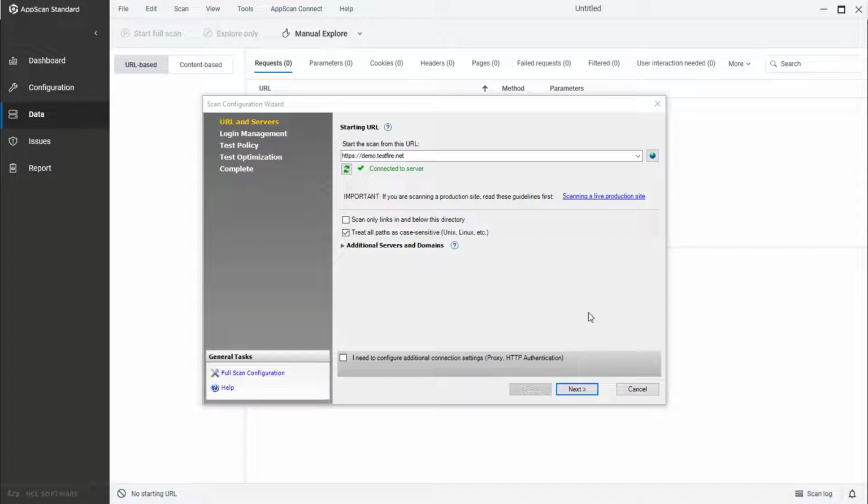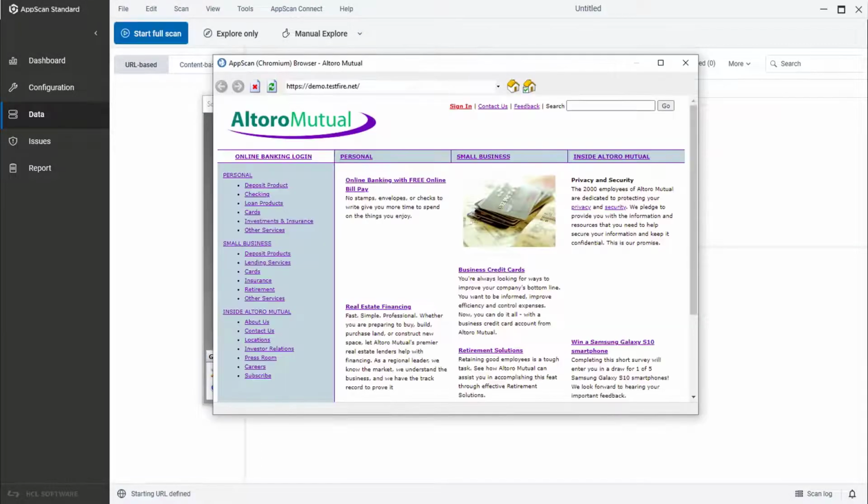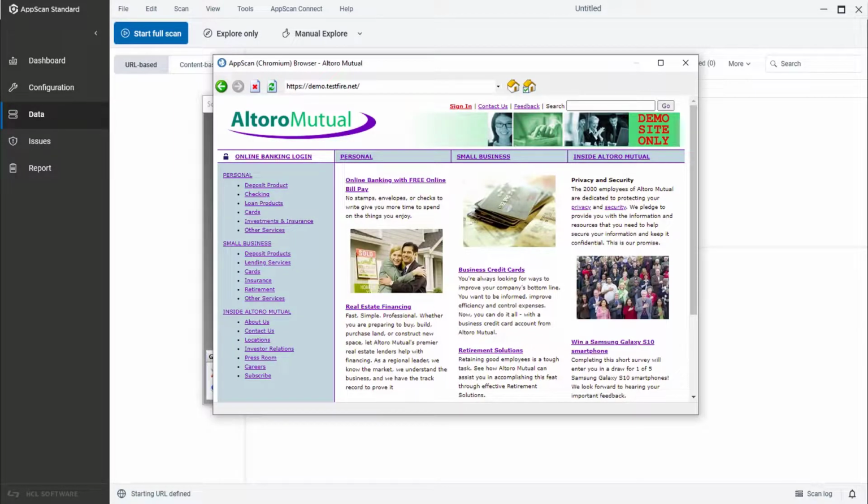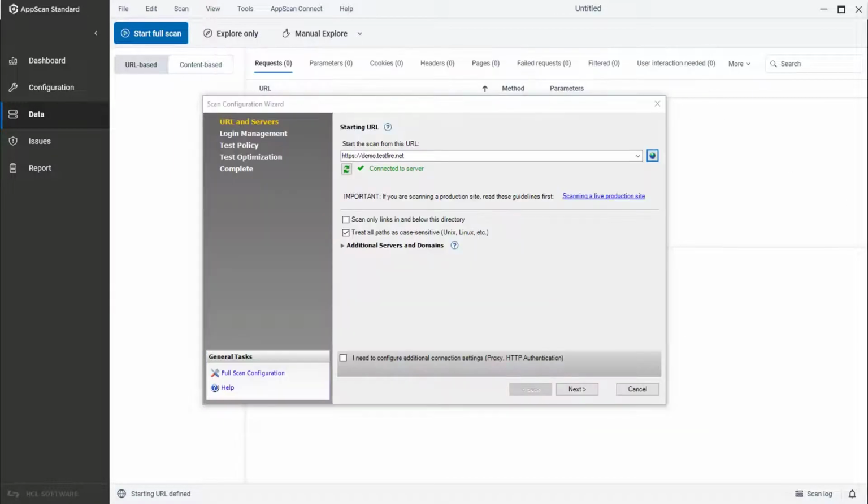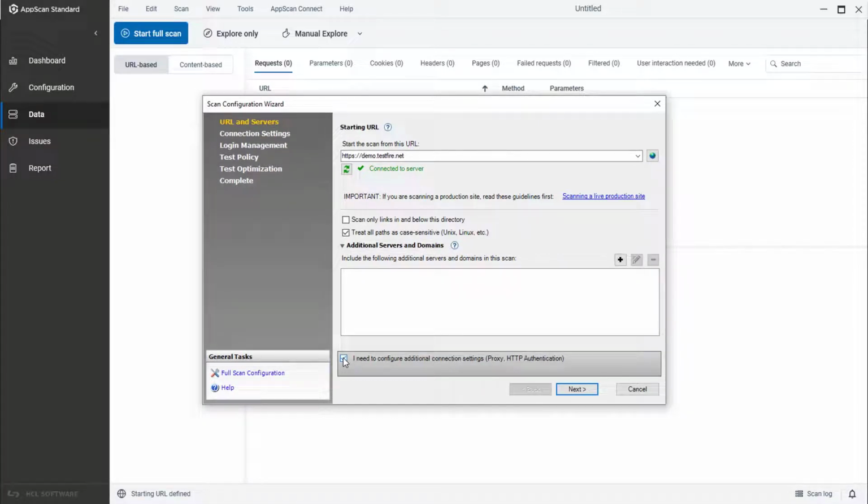You can see the page for yourself by clicking the browser icon here. If necessary, you can add additional servers and domains that need to be included in the scan. This checkbox adds an optional extra step to the wizard for configuring connection settings, but we won't use that now.